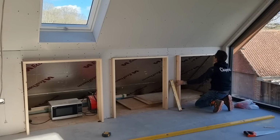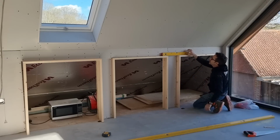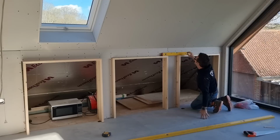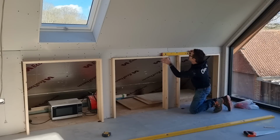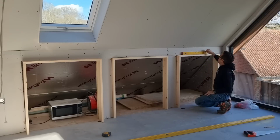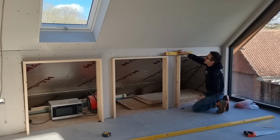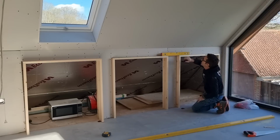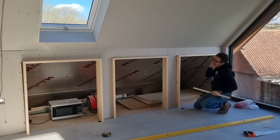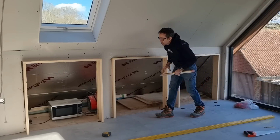And we'll slot that in there as well, so we can see that it fits into our datum now. And we want to see that they're somewhere near level between the two. So this one will come up to that one. So that's looking pretty good. And we just check this as well. And that's nice and level as well. And I've got a little bit of airspace should I need to come up to get it exactly in line with this one. So the first job is get them all to stand level before we push them back into their openings. And that's a pretty good way of going about things.